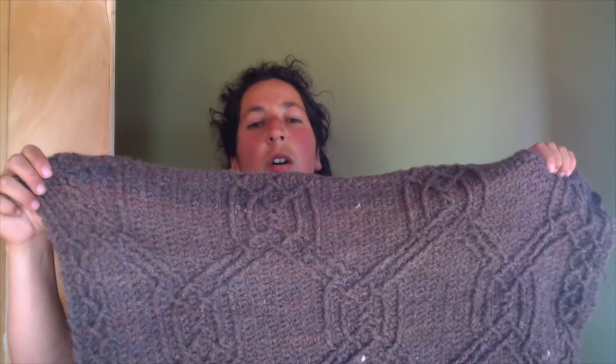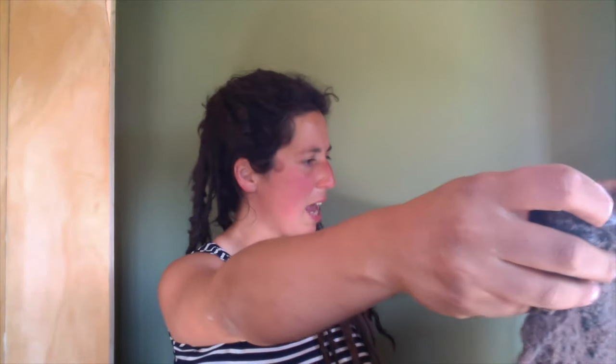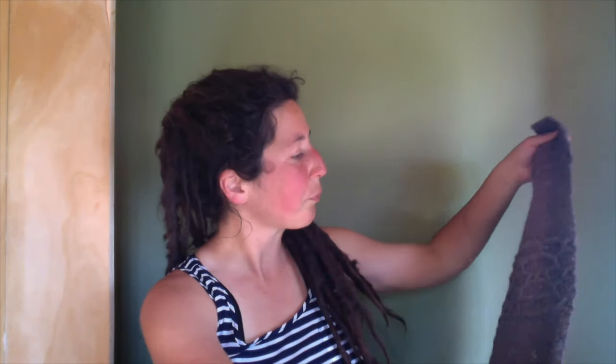So this is the body of the blanket, and then you do a border all around the edges of it. So my idea was to do 6 of the skeins in the body of the blanket and then keep the 2 for the border. And I remember, looking through some notes of mine recently, I came across notes for this, and the idea was to have it be a 3x3. I changed the size. She gives a few different sizes for it, and just to maximize the amount of yarn that I had, I kind of did it in between some of them.